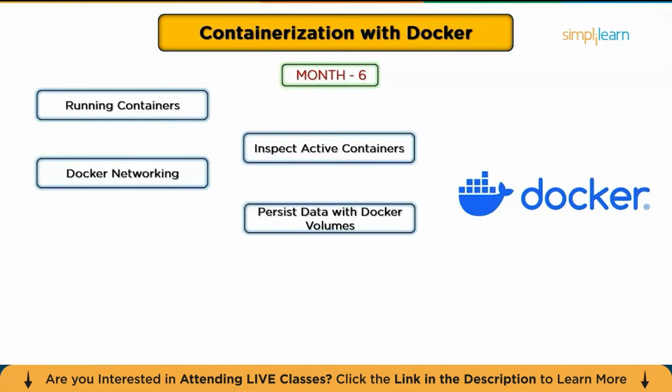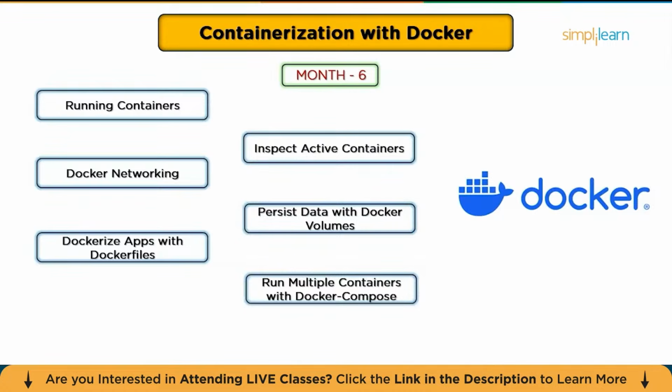Then you'll want to persist data with Docker volumes. So by default, containers are ephemeral, meaning the data disappears when they stop. So learn how to use volumes to persist data beyond the life of a container. Next, you can learn about Dockerizing apps with Dockerfiles. So master writing Dockerfiles, simple text files that define how to build a Docker image for your app.